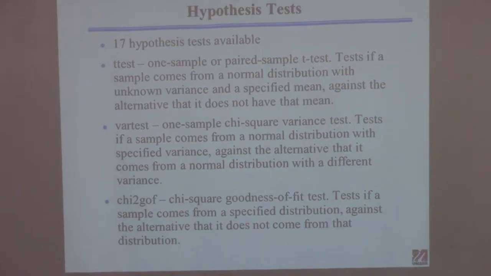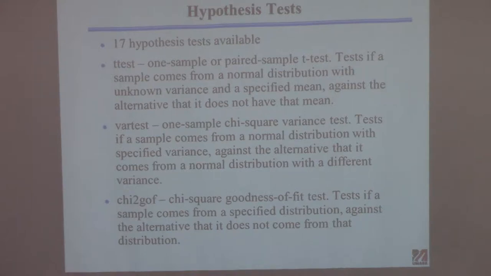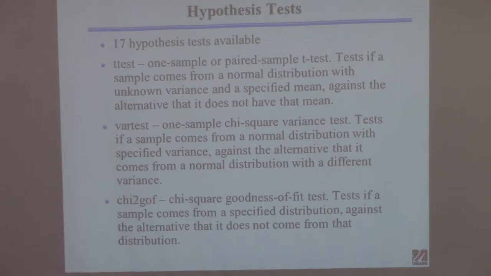There's a function called vartest for hypothesis testing on the variance, using the chi-square distribution — you test whether the null hypothesis of a certain variance holds against the possibility that the variance is different, lower, or higher. The chi-squared goodness of fit test — chi2gof — is a very nice tool because it lets you test whether samples actually come from a normal distribution. In the central limit theorem we said as long as you have enough samples you're fine, but we didn't quantify how many is enough.